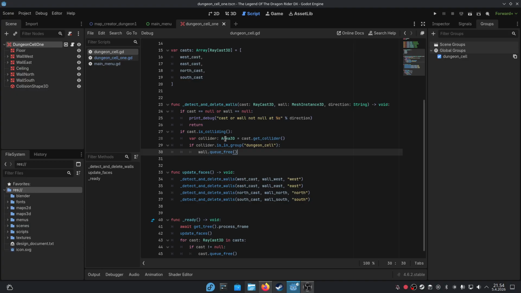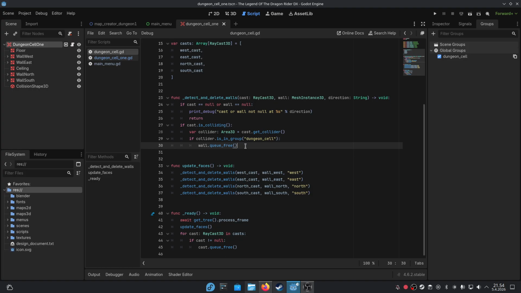So it detects the area in a nearby cell. So if there's a cell right in between the cell that is calling this function via dungeon cell script, the wall gets deleted. Same thing for the cell that is next to it. So it creates an open space there.